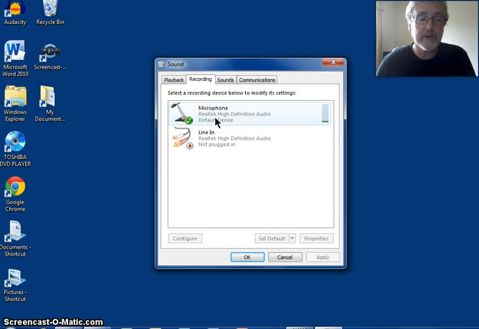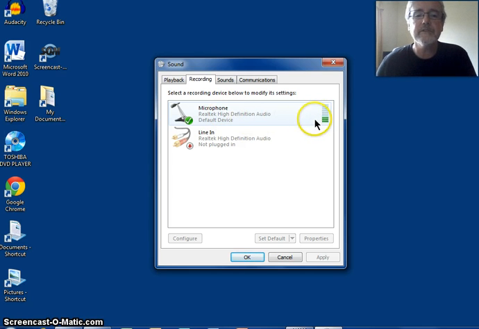The microphone means the built-in microphone of this laptop. Line in is if you've got a desktop or you want to make a recording from a record player, you plug in a line into the special place that goes for the microphone. Anyway, we're talking through this microphone. You can see that my volume level is coming through. I can speak really loud and it goes right up, so you know that this one's okay.